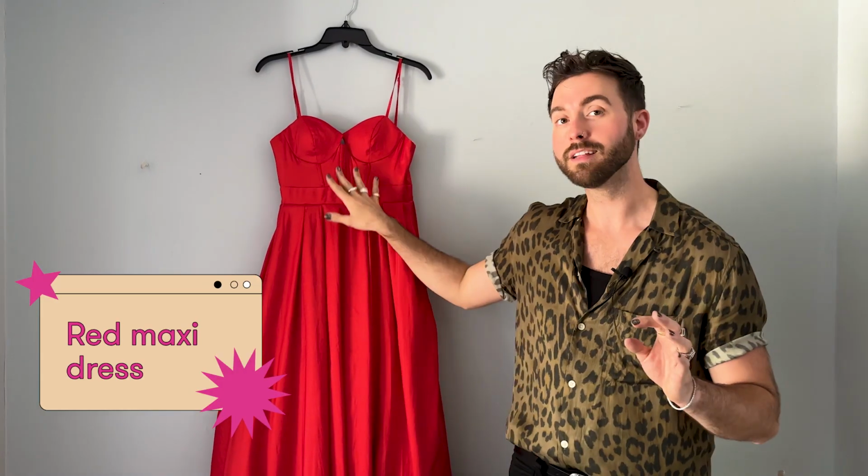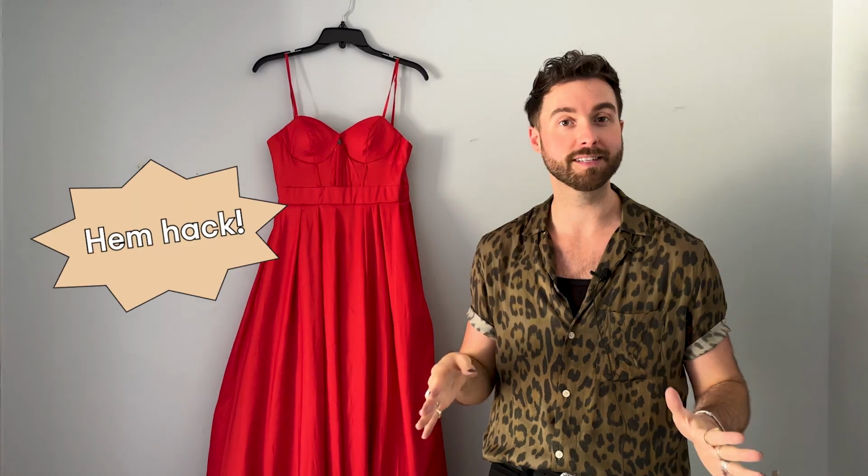So if you are wearing a long dress or even a short dress and you need to hem it and you don't want to take it to a seamstress because it can be so expensive and you don't have a sewing machine, I have the best hack for you. This product is called Stitch Witchery. It's very inexpensive, and I promise you it is like witchery because it does work. I use it for everything.